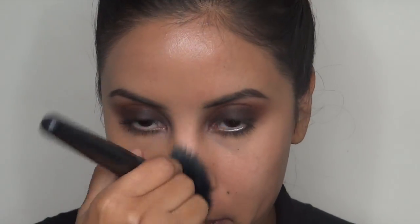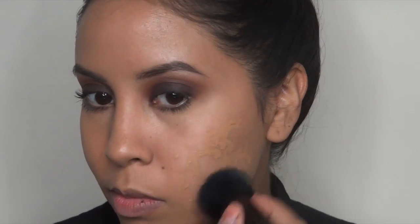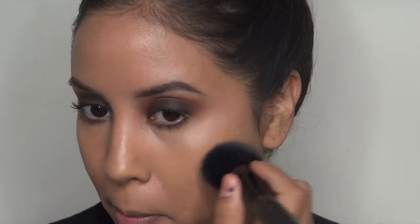And really quickly here, I'll show you what it looks like from one side compared to the other. Side without it and the side with it. Looks really, really good. So anyways, I'm finishing off the face and blending that out all over.